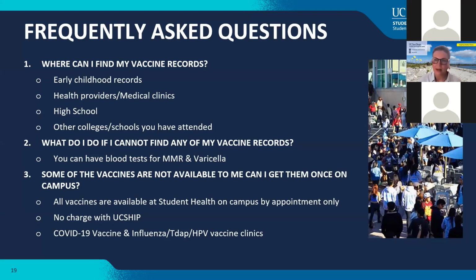Some of the vaccines are not available to everybody. So yes, you can get them when you come to campus. We have all of these vaccines by appointment. In both our nurses clinic and our fast track vaccine clinic, there is no charge for any of these vaccines with UC SHIP, and mostly all insurance coverages, actually all insurance coverages, are required to cover these under preventative health in the US. As I said, retail pharmacies in the US also provide vaccinations. And we have clinics running every day all through the academic year to obtain any of these vaccines, and vaccines that aren't required as well, like HPV.